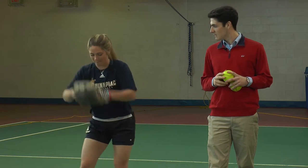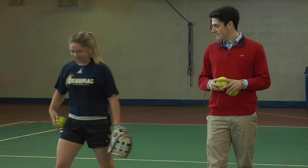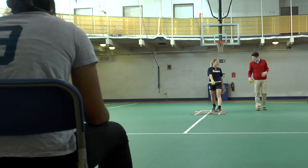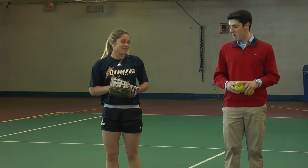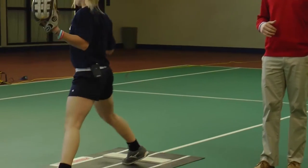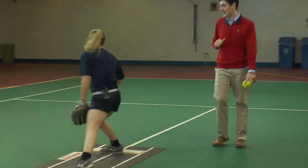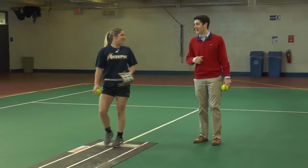A lot of pitches you'll come back to get momentum in order to go forward. So first you go back, then you come up and stride out as far as you want. Being six feet, I might stride out quite a bit. But when you stride out, you can't let the back leg come up — you have to stride out and drag your back leg all the way straight through.